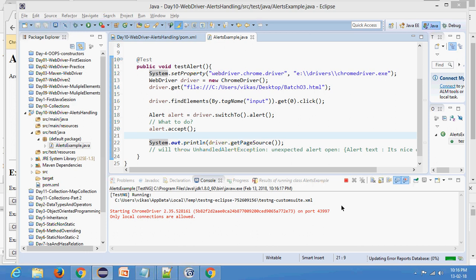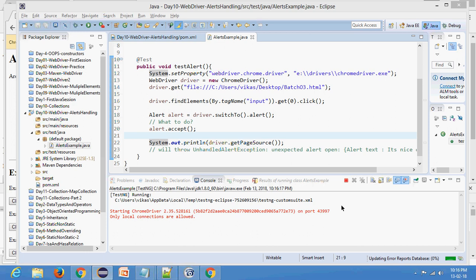void waitForSeconds. This is the method which I am writing. Wait for seconds. How many seconds you want? So it's taking seconds as a parameter. There I will write Thread.sleep. Thread.sleep takes milliseconds, right? I have an input as seconds. If you multiply that seconds by 1000, it will convert the seconds into milliseconds.